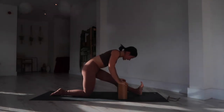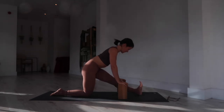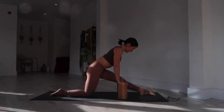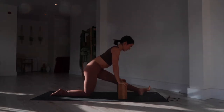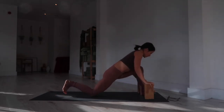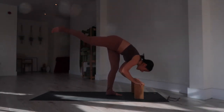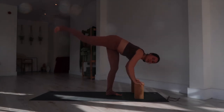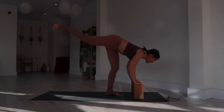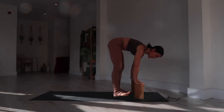Looking forward — inhale, exhale, flex the foot; exhale, point the toe. Again: inhale flex, exhale point. Last time: inhale flex, exhale point. Then lunge into the left knee, walk the blocks forward, tuck the right toe, lift the knee. Step the left leg back slightly and shift the weight into the left leg, folding over it into a variation of standing splits. Circle the right ankle in one direction, then the other. Release the right foot to meet the left at the front of your mat and come back into that squat position.